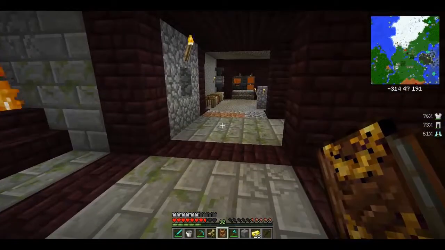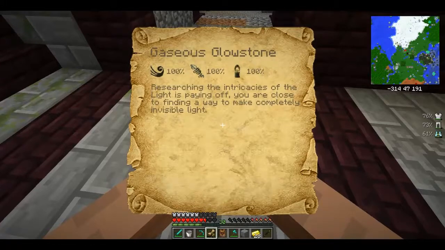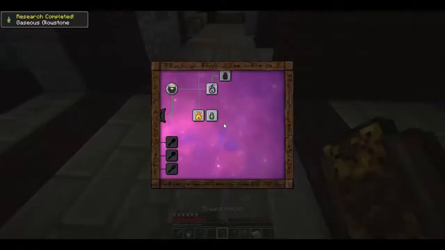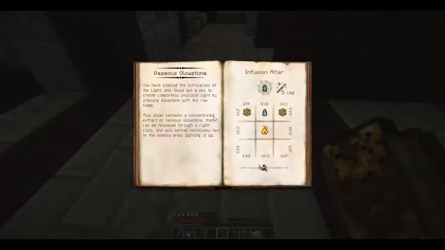Which I don't think I've actually got the image for yet, but never mind, we'll have a look at it. We're researching uses of light, you are close to finding or making completely invisible light. Bing, we've learnt it. If we check our Thaumonomicon, gaseous glowstone. We've got that one. Amazing. This vial contains concentrated extracts of gaseous glowstone that can be released through a right click. It will spread relatively fast in all nearby areas and light it up. Now that sounds interesting. Does it need two glowstone, one glass vial, and one night ore? Now I wonder how long it lasts.